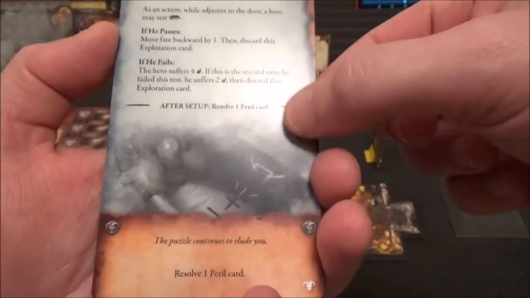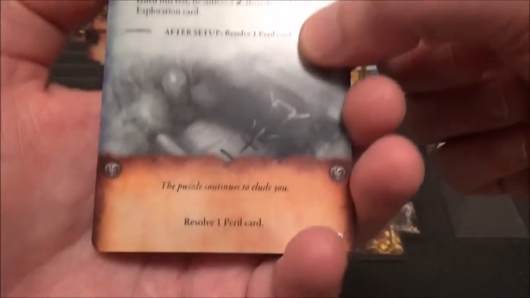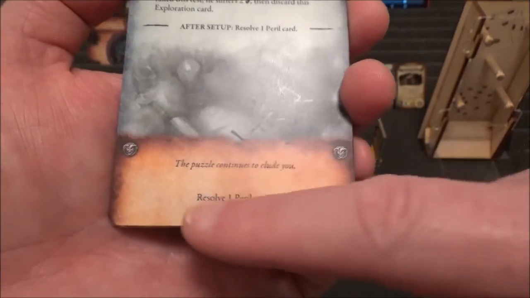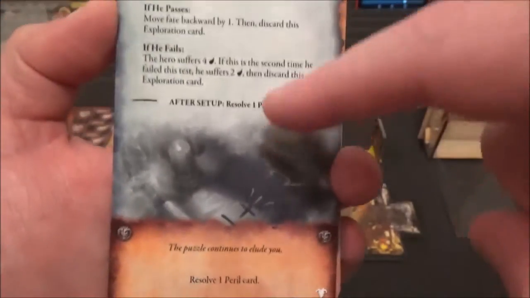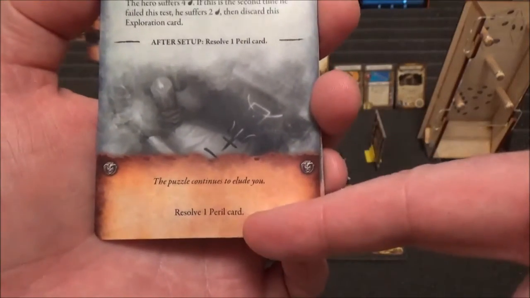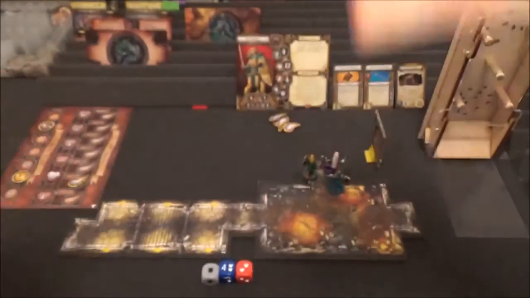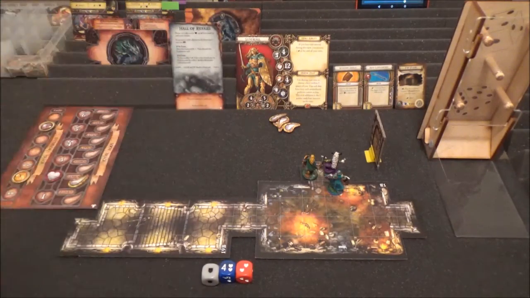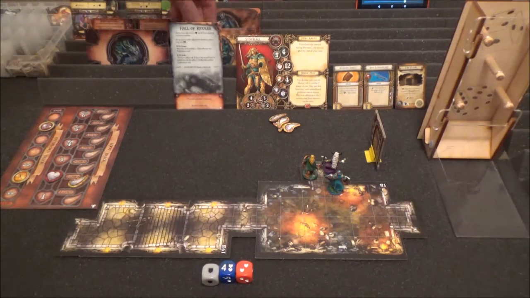What's this? After setup, resolve 1... Well, we're going to get a peril card anyway. Well, brilliant. And the bit at the bottom, the puzzle continues to elude you. Resolve a peril card. Right, so every time we do not open this door, we're resolving a peril card. Oh. Well, that's grim. That's why it doesn't have a time limit on it, because we're getting a peril card every time we're not able to open this door. Right, let's put that down there.